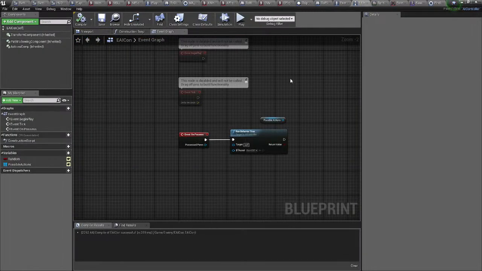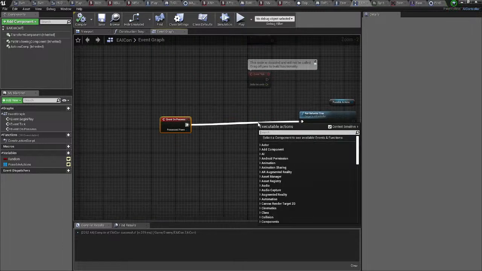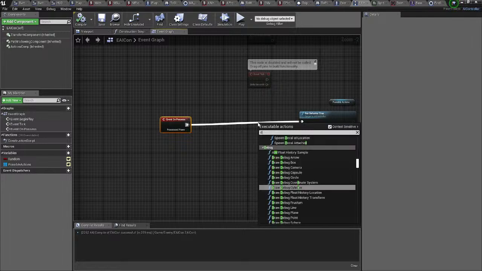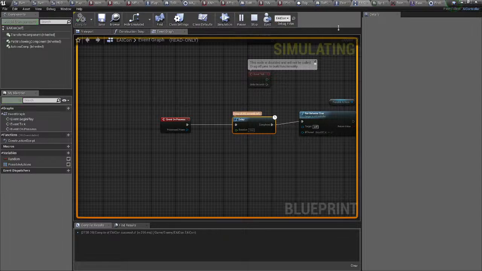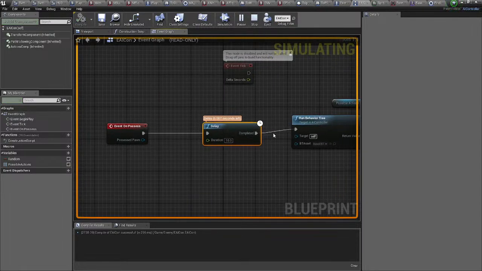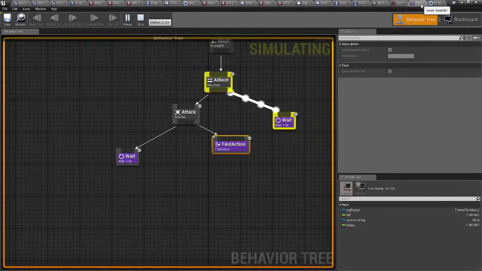Let's put a delay in the controller so I can see the exact moment it spawns. Delay by maybe 10 seconds. Play. Debug. Because maybe it doesn't. Okay, no, it did pass through.